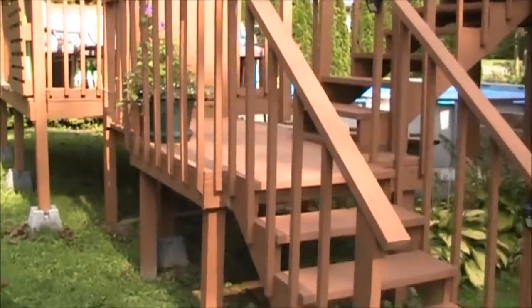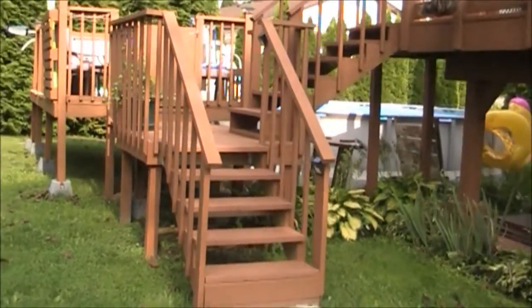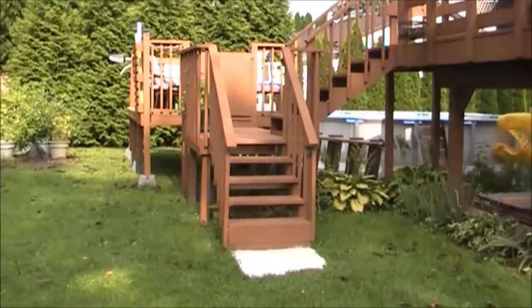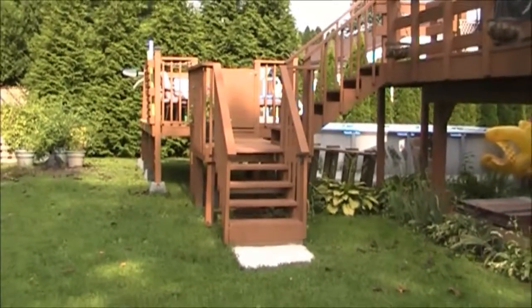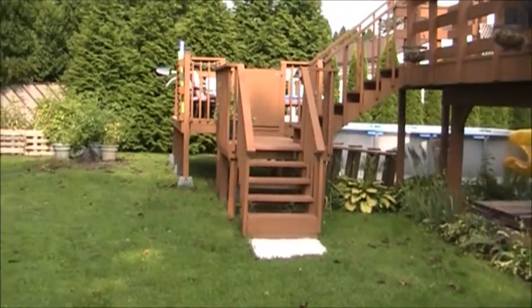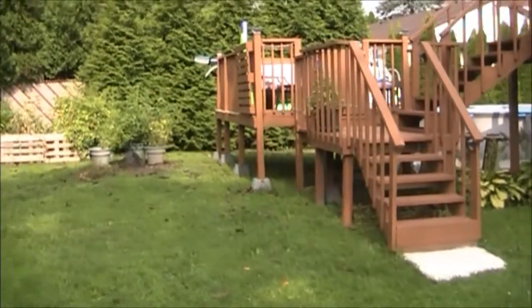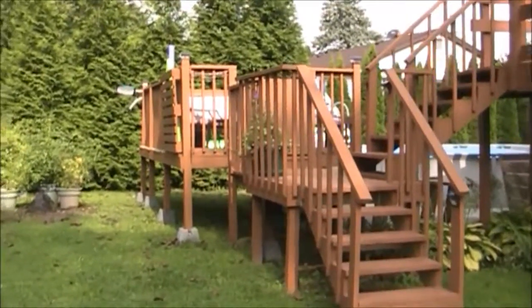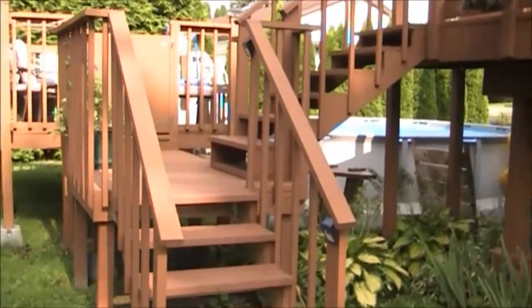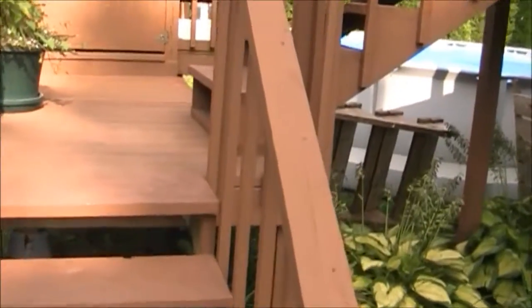But yeah, just thought I'd give you guys an update on how busy I've been, what I've been doing. So what you see there was all done. The lumber for the large deck around the pool, someone on Craigslist had a pool they were getting rid of, and the deck. They wanted $50 for the lumber.